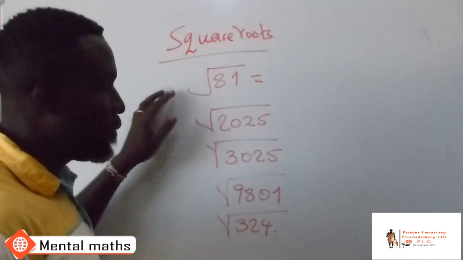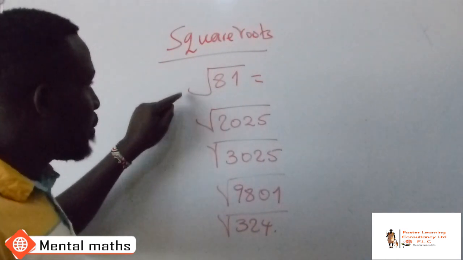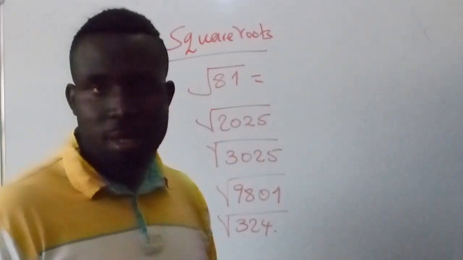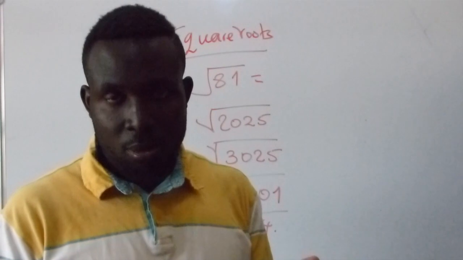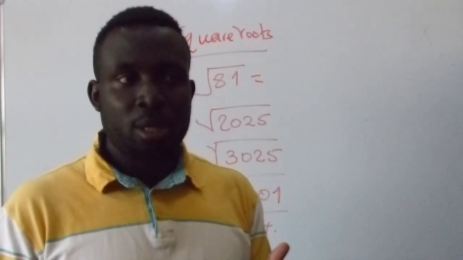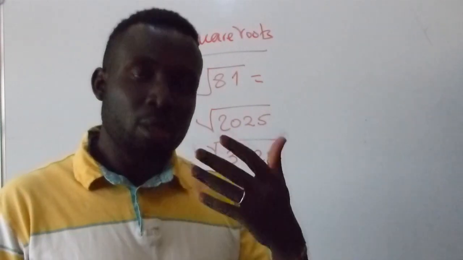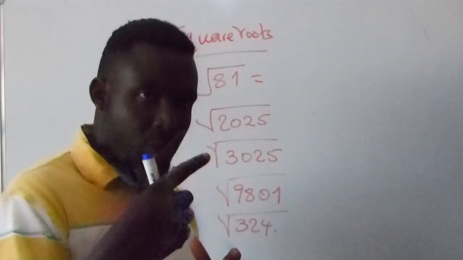So suppose someone asks you to find out the square root of 81. I think it's so easy. This is something that anyone, I suppose, should be able to know. The only thing is that you may know it's 9, but you don't go deeper. You don't go beyond that to see what's the relationship. Okay. So look at this.